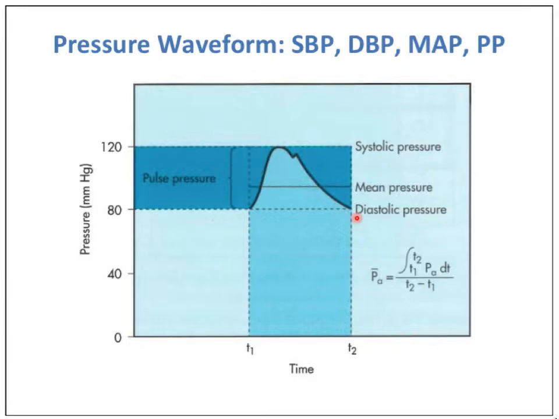An anesthesiologist, when they have a patient on the table for surgery or any kind of intervention and the patient is anesthetized, is constantly looking at this signal just to make sure everything's good. If the pressure starts to drop, you have to ask yourself, what's going on here? The heart is bailing on us. It's not producing the pressure. Usually you can give some drugs to bring the pressure up.